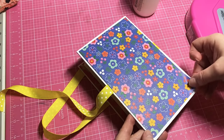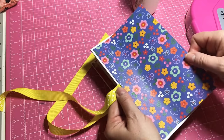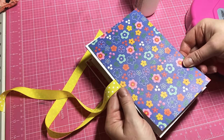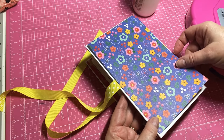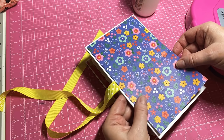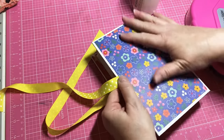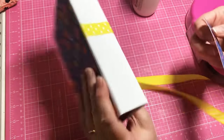Uh-oh, got a little crooked. Come on, don't tear on me. Okay, that was a quick save, friends. Since I'm not going to wrap the spine on this particular one, I want to make sure this is as straight as I can get it. Okay. Now let's add the spine piece. It's going to go right here.